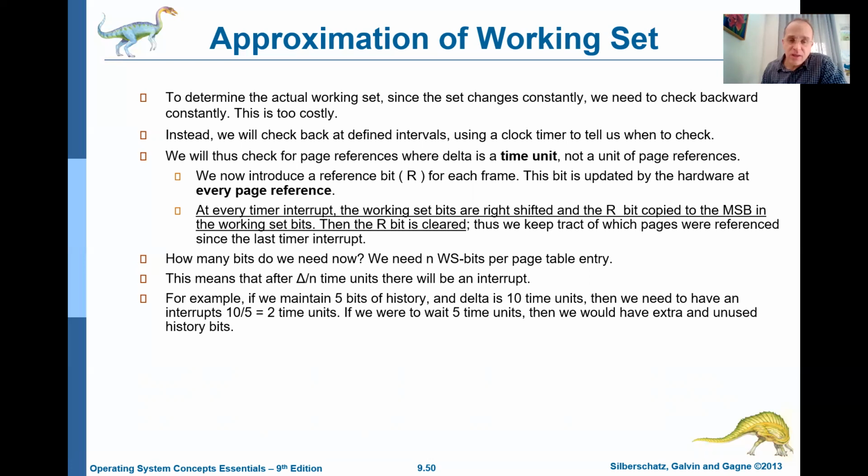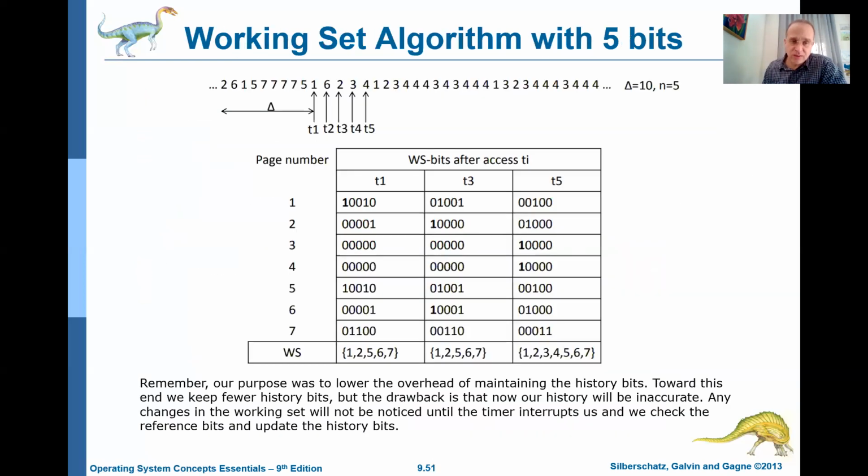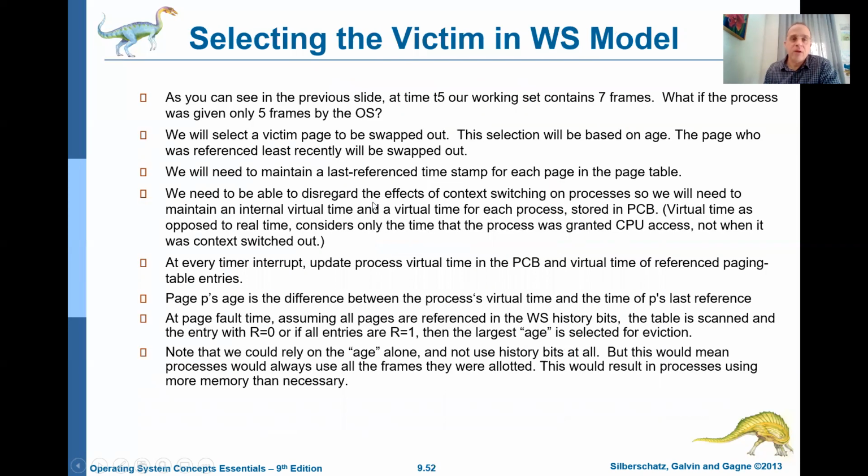But that would mean our delta would all of a sudden get bigger, because then we'd only need 2 bits, since this would represent the past 5 time units, and this would represent the past 5 time units. I wouldn't need all these other 3 bits. If I did it like that and still had 5 units here and checked back every 5, I'd waste 3 bits that are useless, because they'd be going back further than I determined my window to be. I determined my window to be only 10. I would easily have a window of 5, 10, 15, 20, 25. Okay.